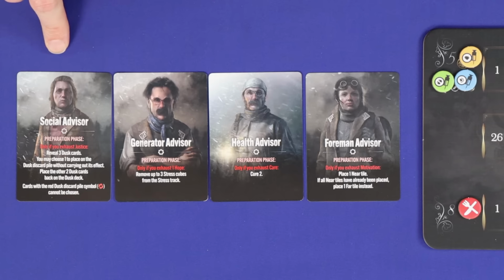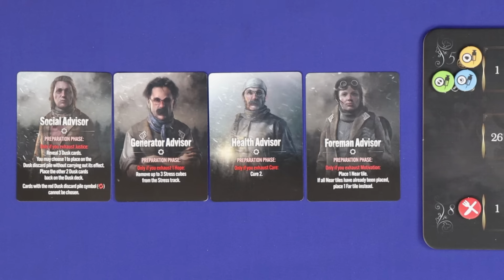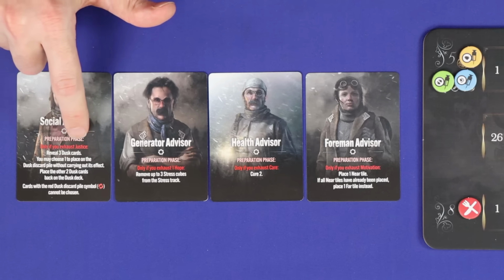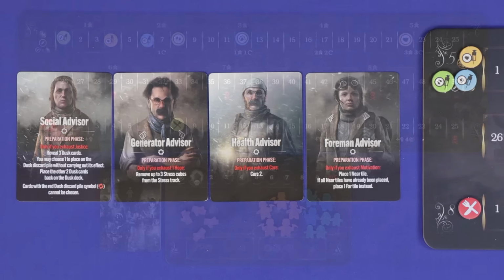Firstly, the advisor step, and then the population step, which is on this board. Each player begins the game with an advisor card, and this essentially represents your position in society. You are an advisor to the workers and engineers. In the preparation phase, one player may activate the power of their advisor. This always costs the exhaustion of a specific hope, and may give you the benefit you sorely need right now.